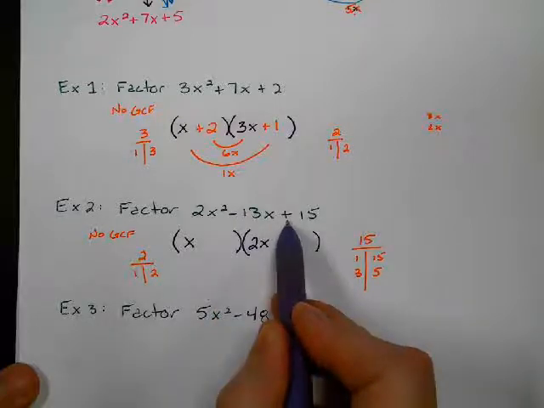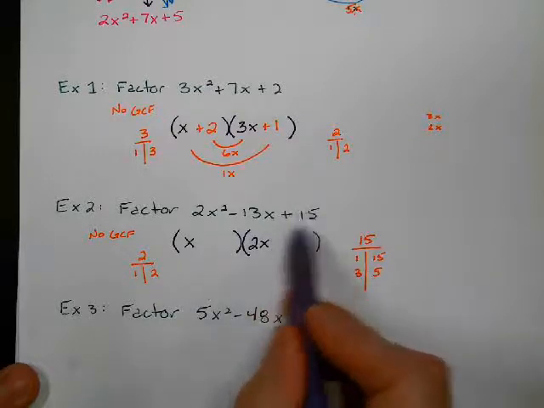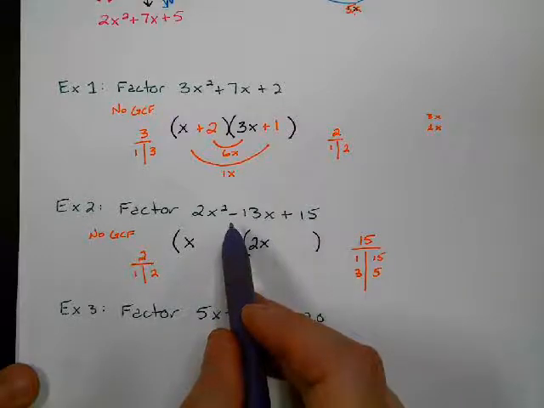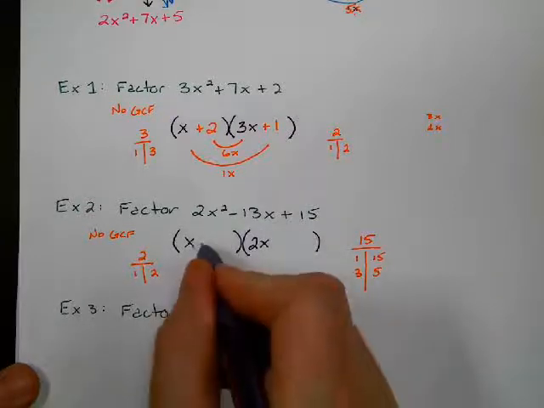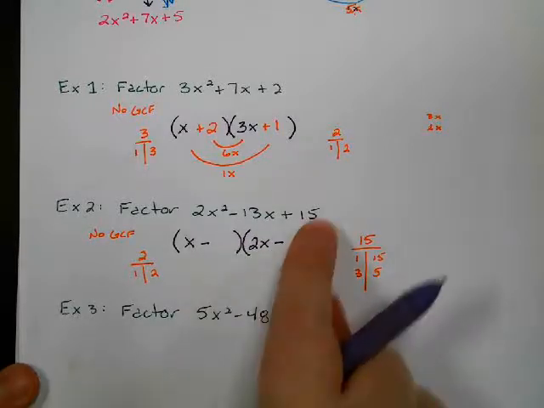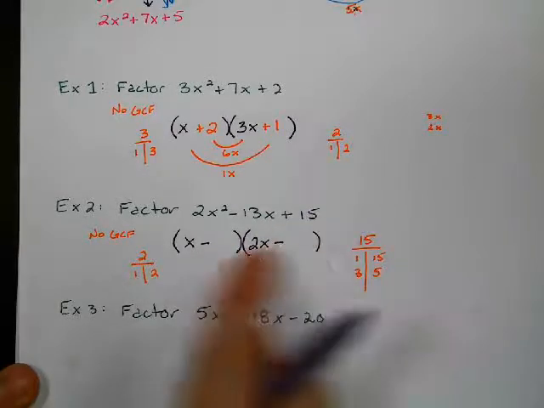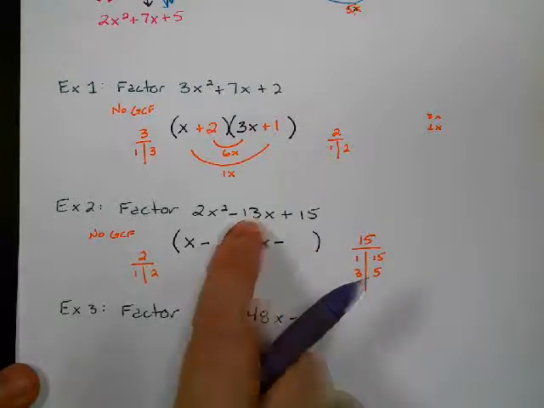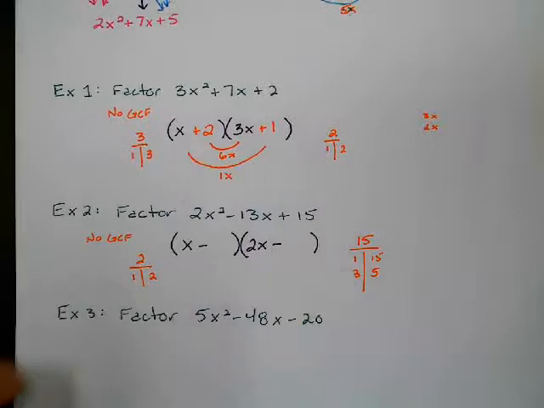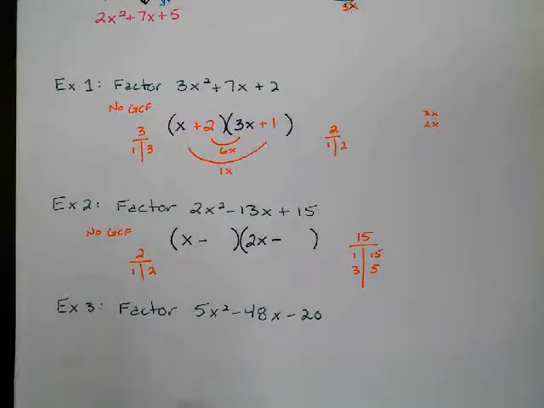Remember what we said on the last one? If this one's positive, we're multiplying and getting a positive, but adding and getting a negative. The only way for that to happen is if both of these numbers are negative. Because remember, we're going to multiply and get a positive number, but we're going to combine these two and get a negative number. So this has to be a negative and a negative for this one. All right, now we're just going to start checking out these numbers to see if it works.